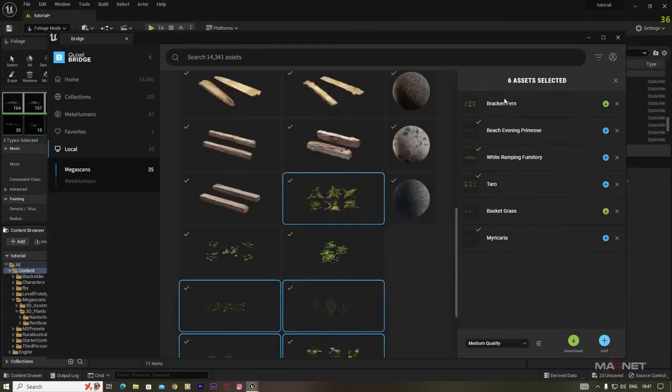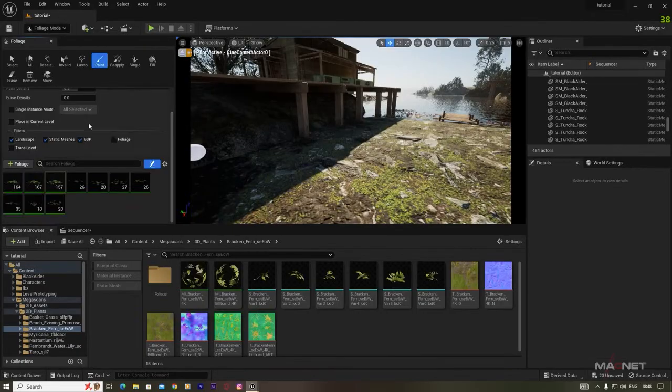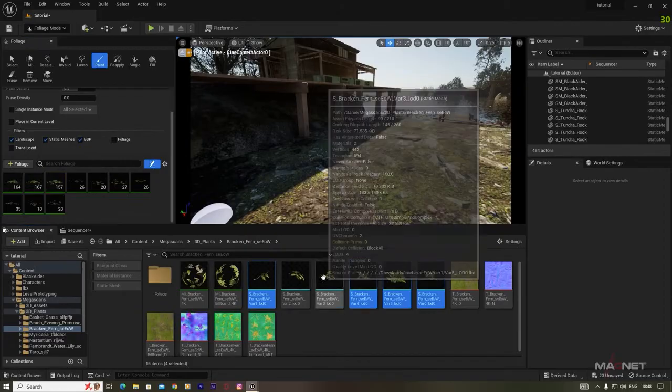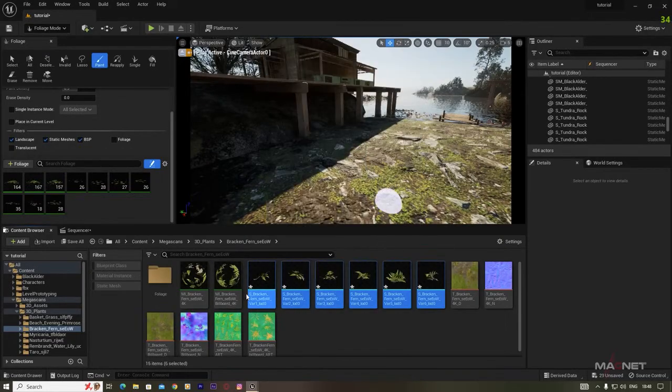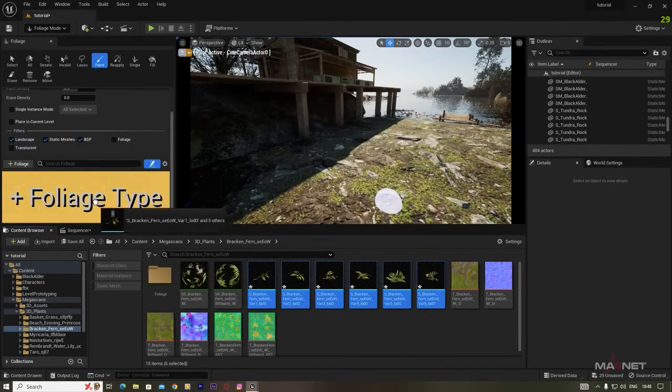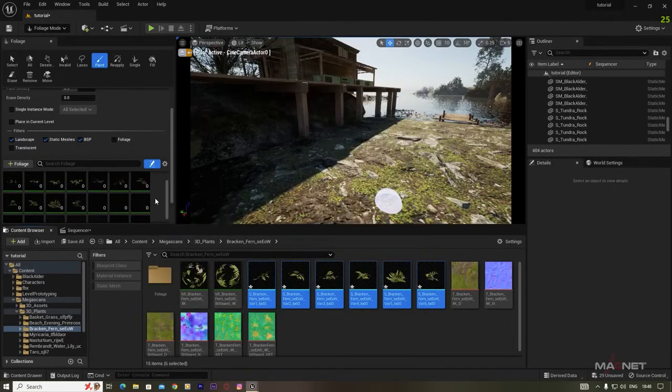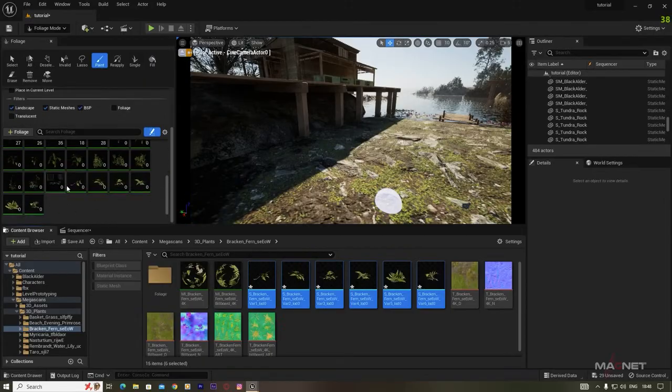So I'm also giving all these asset links in the description, so you can easily download those from there. And then I'm going to select all of these ferns and make those Nanite. So I just select and enable Nanite for the selected, and then I put it over here. So you can see that all are added here.